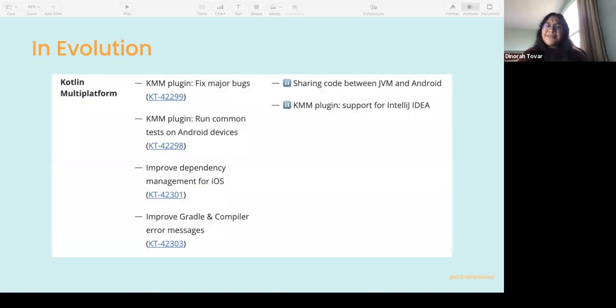And the roadmap is really solid, actually. We're still in alpha, and I know it's alpha, it's not even a release candidate yet, but it's getting there. There's a lot of things that they are working on, like fixing a lot of bugs, and improved dependency management for iOS. This is one of the parts that for me is more important. It's really cool.